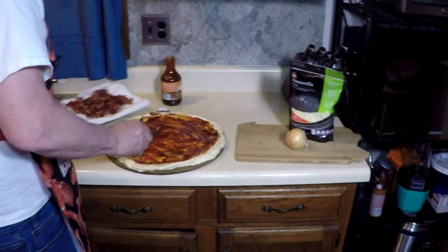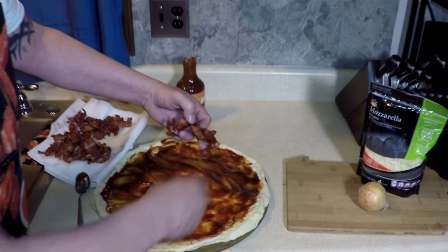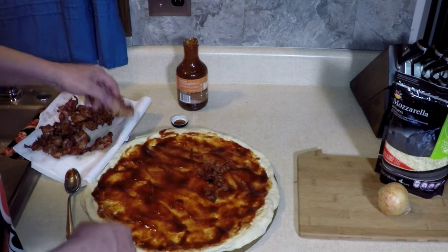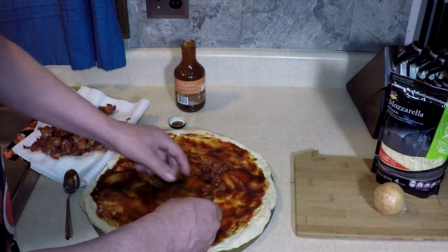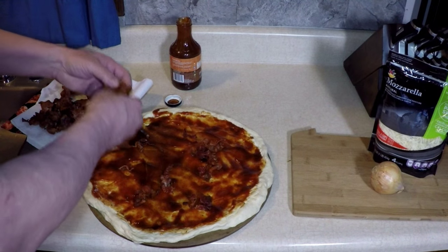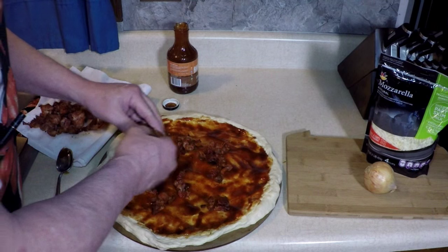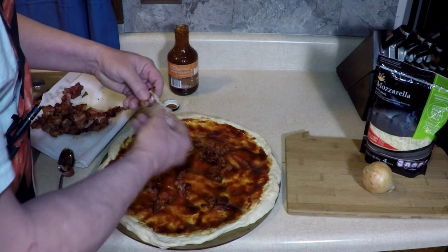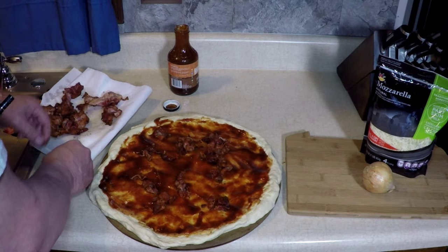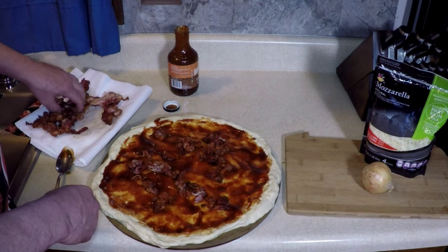Now I take my bacon. Put it on either strips or crumble. What do you feel like right now? Just make sure it's even everywhere. If you want, make half bacon, if somebody doesn't like bacon. I'm gonna save the one that's not very crispy for the top. Oh, I didn't say I was putting it on top. Topping!